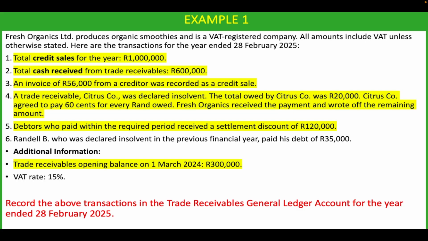If we had declared him insolvent last year, let's say they told us we are declaring him insolvent this year, well, that would mean that we will record bad debts this year, as we had done for number 4 with the 40% that we're no longer going to receive. But if it's someone who was declared insolvent in the previous year or even 3 years ago and is coming back to pay us now, that will not affect our trade receivables account. And so this will have nothing to do with our trade receivables account.